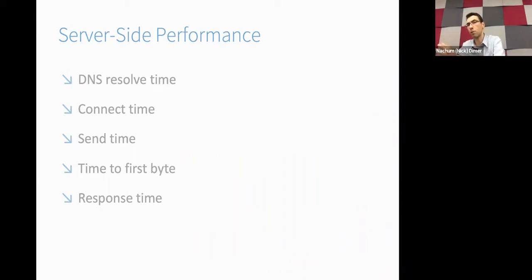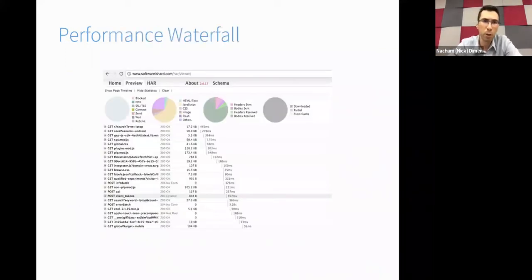So if this time is slow, it usually means our problem is more on the application level rather than on the network level. And the last one, response time. It's not the last one, but usually those are, I would say, 5 major measurements that we would pay attention to. Response time is the overall time. So if we send a bunch of data and the response time is very slow, it usually means we have some problem with our network capacity, either on our server side, somewhere in the middle, or sometimes on the client side. So those are very important measurements to pay attention to.